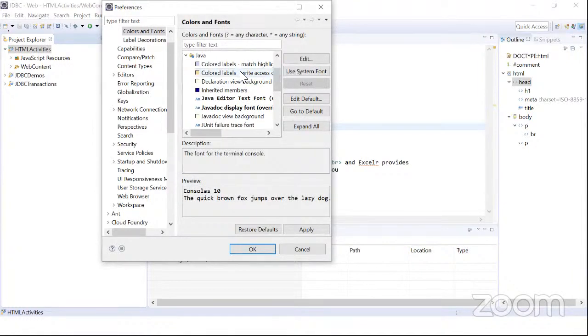I've changed the size. Let me try with the console.